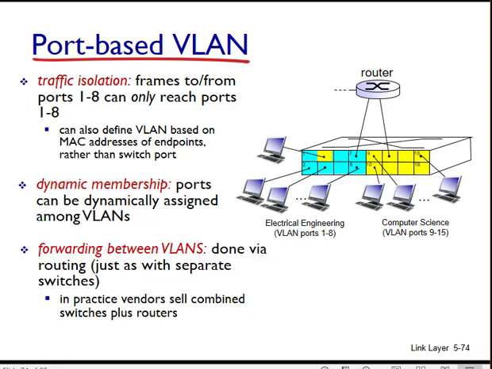An IP datagram going from the electrical engineering to the computer science department would first cross the electrical engineering VLAN to reach the router, and then be forwarded by the router back over the computer science VLAN to reach the computer science host. Fortunately, switch vendors make such configurations easy for network managers by simply building a device that contains both VLAN switch and router, so a separate external router is not needed.